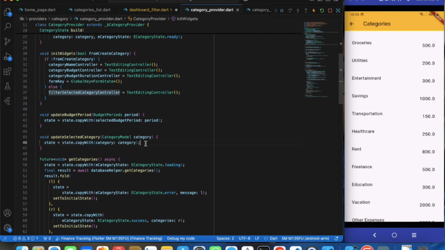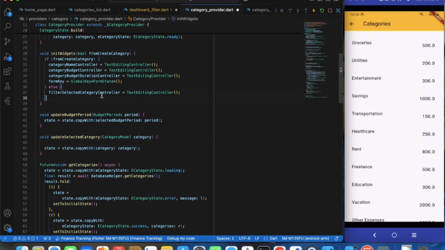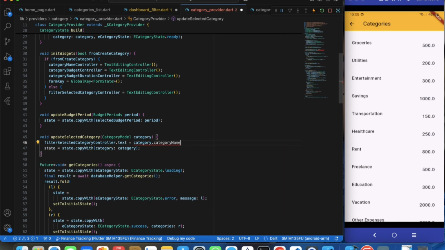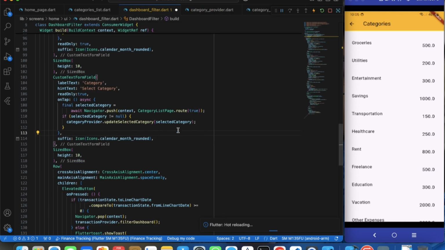We can just add here, copy dot text is equal to category dot category name, and I'll just hot restart the app.